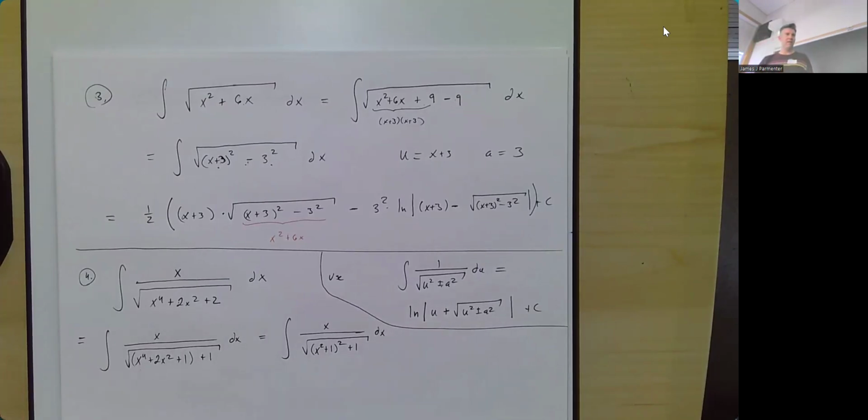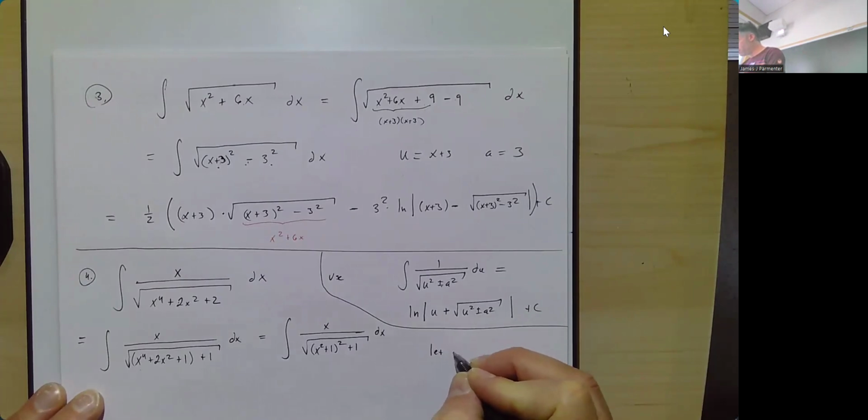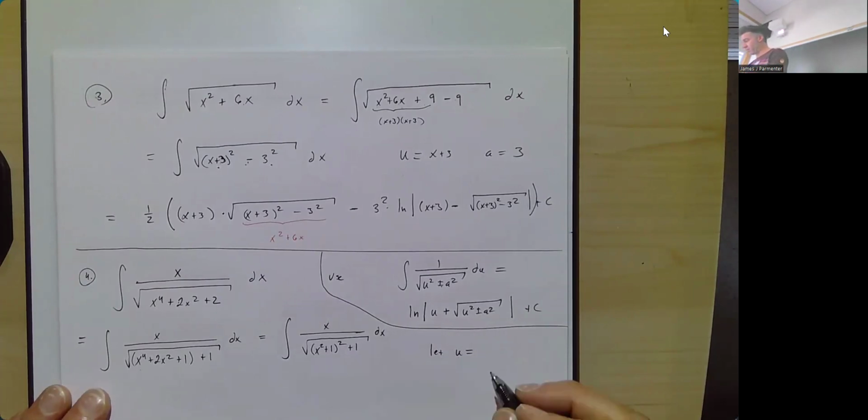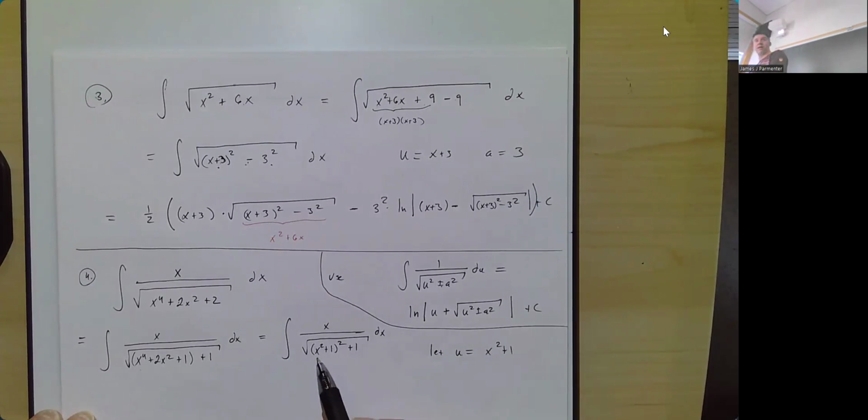What's kind of funny here is now we're actually going to do a u sub to make this problem look like what we want it to look like. So we're doing the u sub and also making the choice for u at the same time. We're going to let u equal x squared plus 1, the thing that's being squared right there. Just like in the formula, that first part is being squared. So u squared is x squared plus 1 squared. So it makes sense to choose u equal to x squared plus 1.